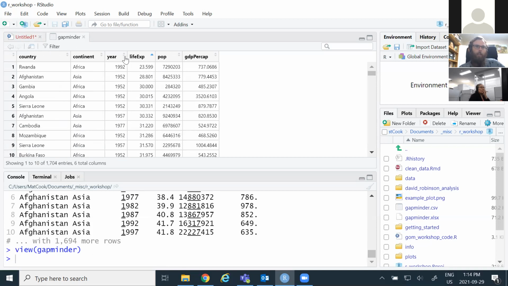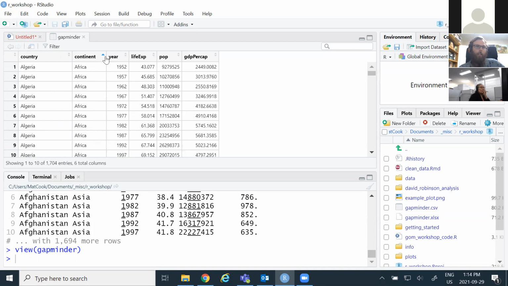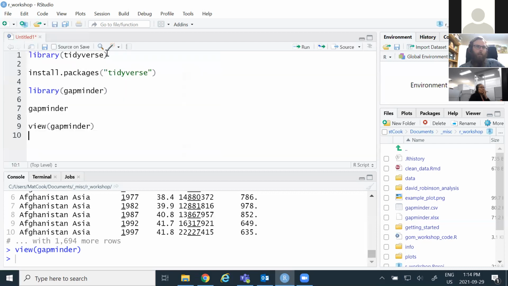And we can do things like sort different values or sort different variables and do things like filtering and that sort of thing, like you would in Excel. But for the most part, you don't use this too often when you're working in R. It's kind of just nice to be able to see your data sometimes. So I'll just close that out. We won't really come back to that. So I'll just close this tab here and we'll come back to our code.